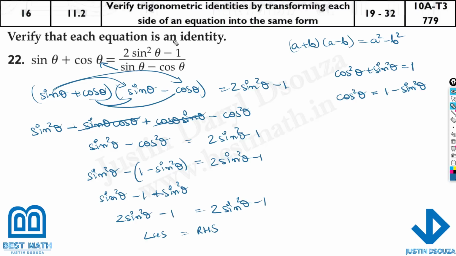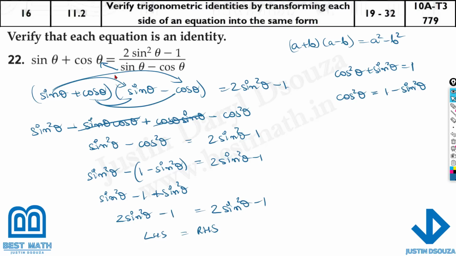This is an equation and an identity. This is how we solve it up. Yeah, that's it. So just make sure you remember this, because we could not do anything at the left side to get in terms of squared. So we just take this below term to the other side and multiply, and we'll get a square, and then you can manipulate it a little bit and get the answer.